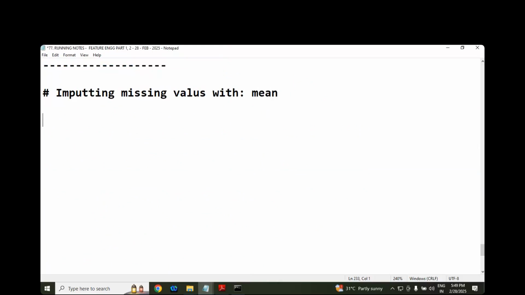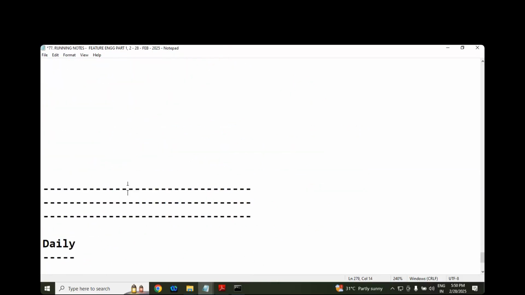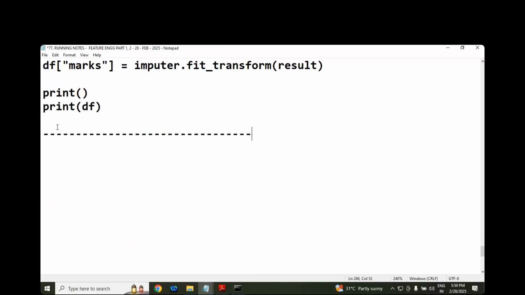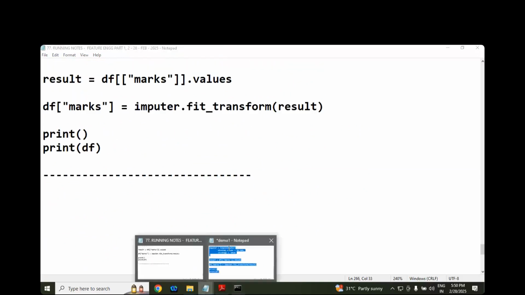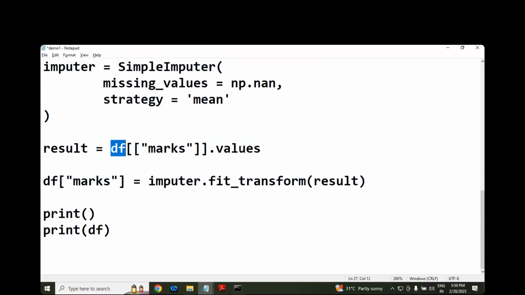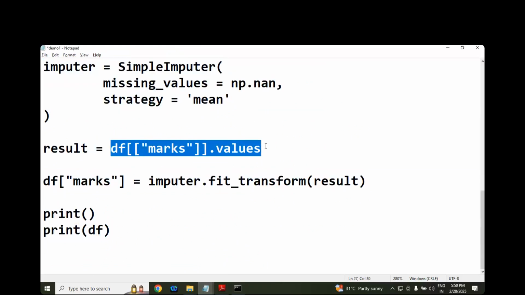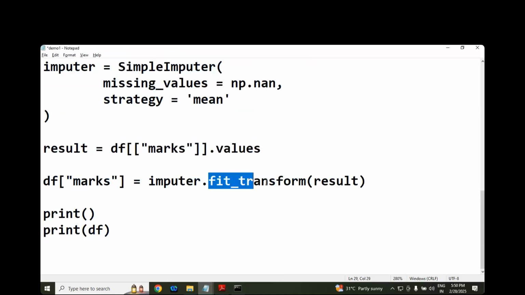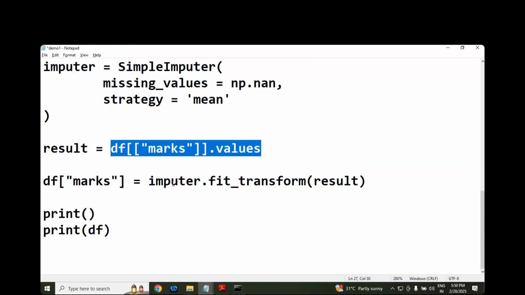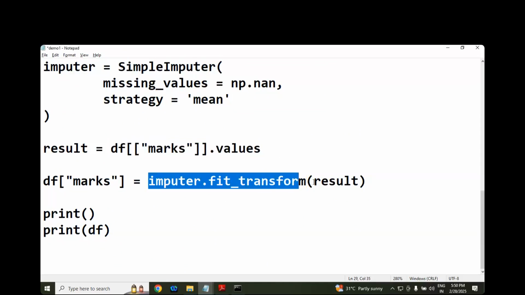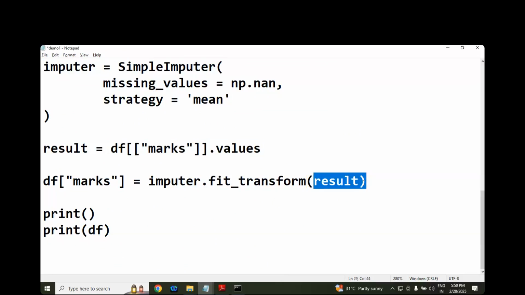Mean. I will ask one question, madam. Listen, tell me the answer. Why this format? Why this format? Tell me. Good. Simple. This method will accept this type of data only. This method will accept single column array only. That's why the existing column we are converting into a single column array. If you are giving any other thing, you will get an error, sir.